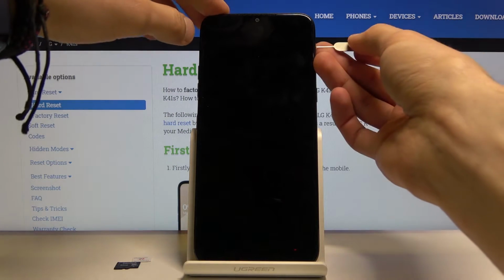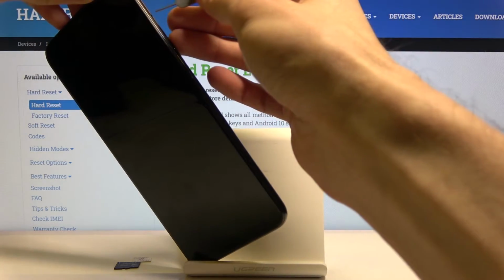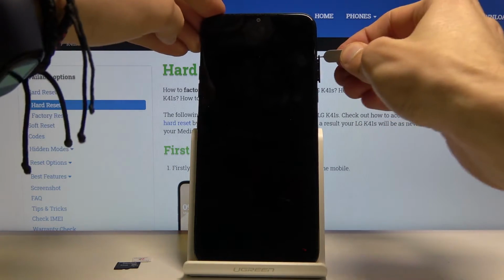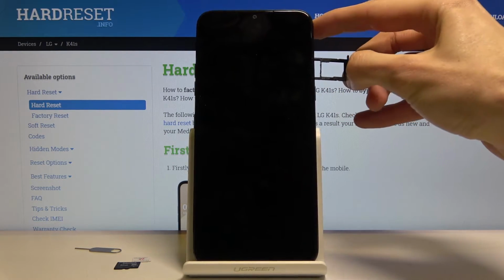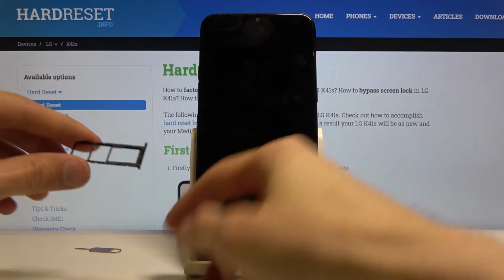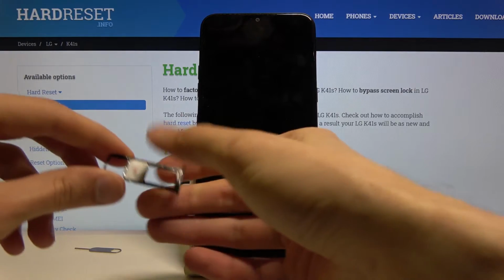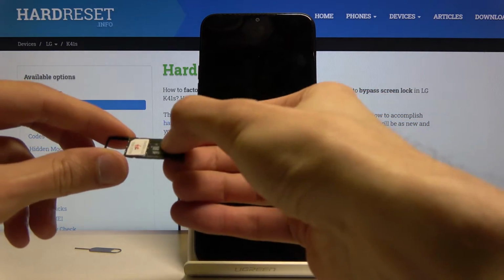So from there, you want to pop out the tray, which is located on the right side. So right here, as you can see where the pin is holding, simply press on it and the tray pops out. And from here you have space for two different SIM cards and SD tray. Place each one accordingly. You can see like so.